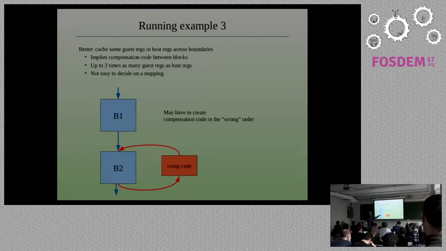So that's a pretty standard technique in the literature. Unfortunately, even that's not simple, because you wind up in the following situation. If this is a loop and we translate this first and then we translate that, then there's no rearrangement of registers across this edge because we just inherited the mapping from this block. But when we jump back on the loop back edge to start the block again, then we have to rearrange to match the mapping here, which is going to be different from there.